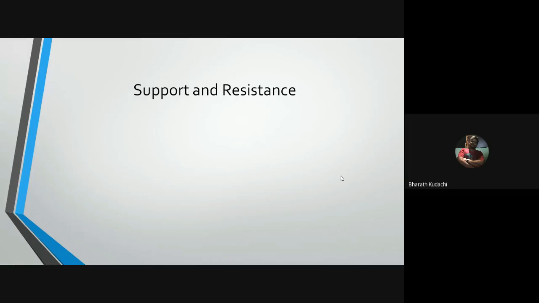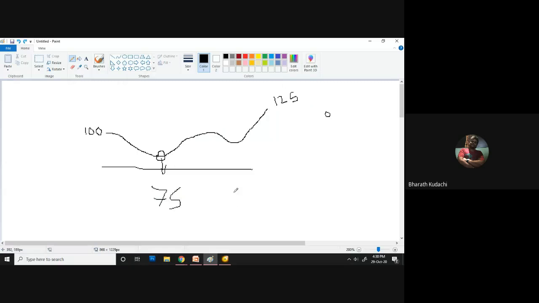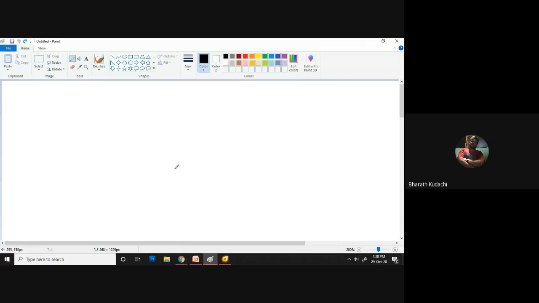So where am I standing right now? That is my floor. That is my support, and my resistance will be my roof. Similarly, comparing this with the market, here I am the market value. Okay, suppose this is my market value. It is going up, down, up. So what I will do is I'll take a line here. See, this is a line which is called a resistance, and this is a support.